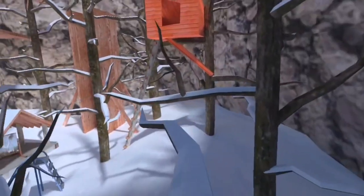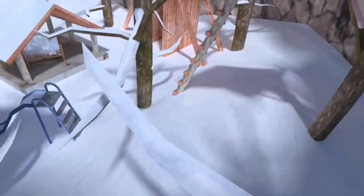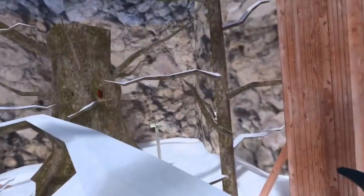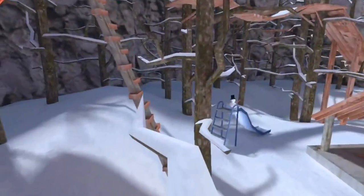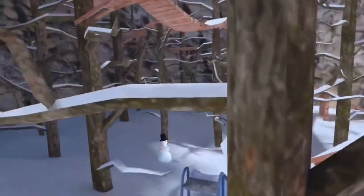Now, before you say where's wall running and wall climbing — those kind of aren't even jukes. But you can look at my how to be good at Gorilla Tag tutorial, and you'll find how to wall climb and wall run and all that stuff there too if you want to learn that.